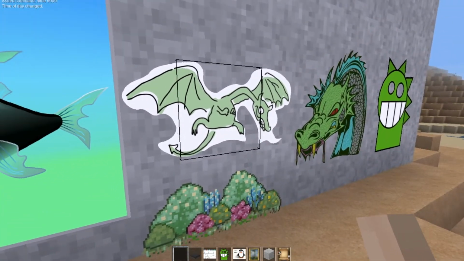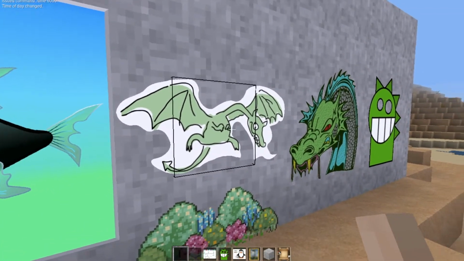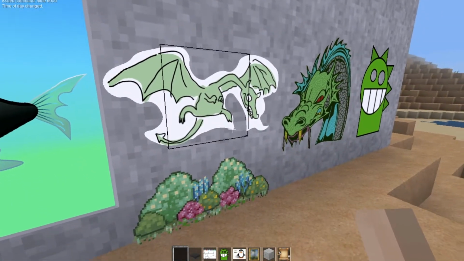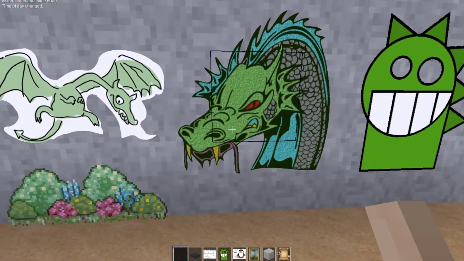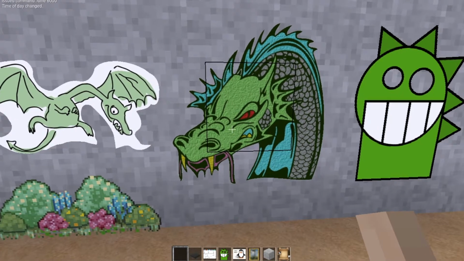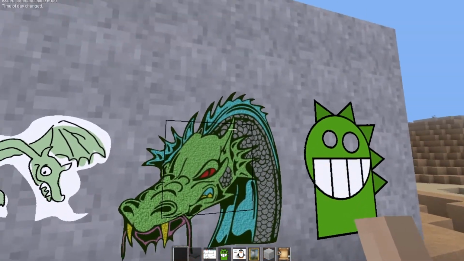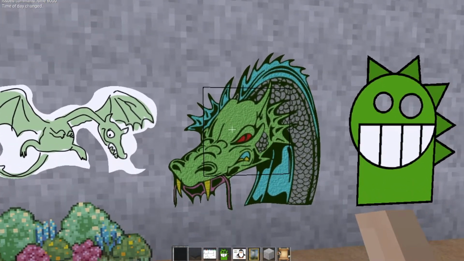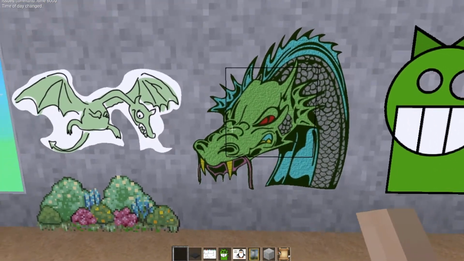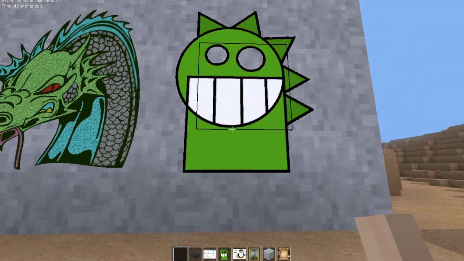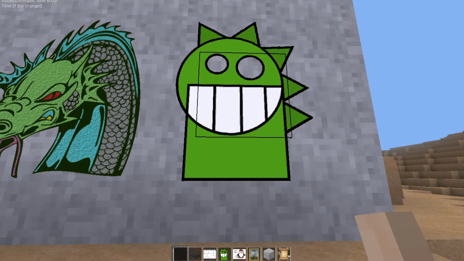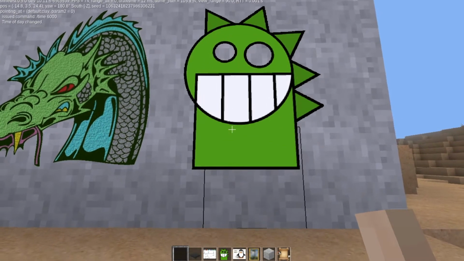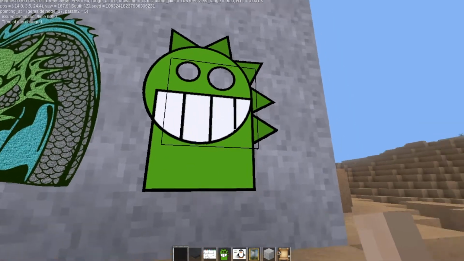Here's the graffiti. So I took this dragon and I modified it a little bit, removed the blue from it. Looks like graffiti. There's the dragon. Added some texture to it, because it's sitting on a clay wall and it's not going to be smooth. So there you go. And there's that dragon too. Very, very cool.